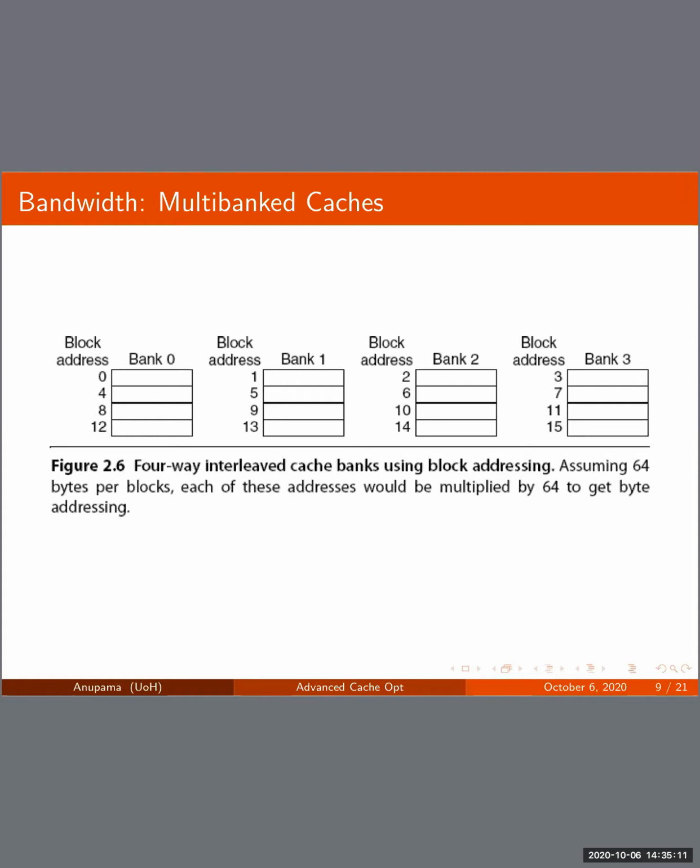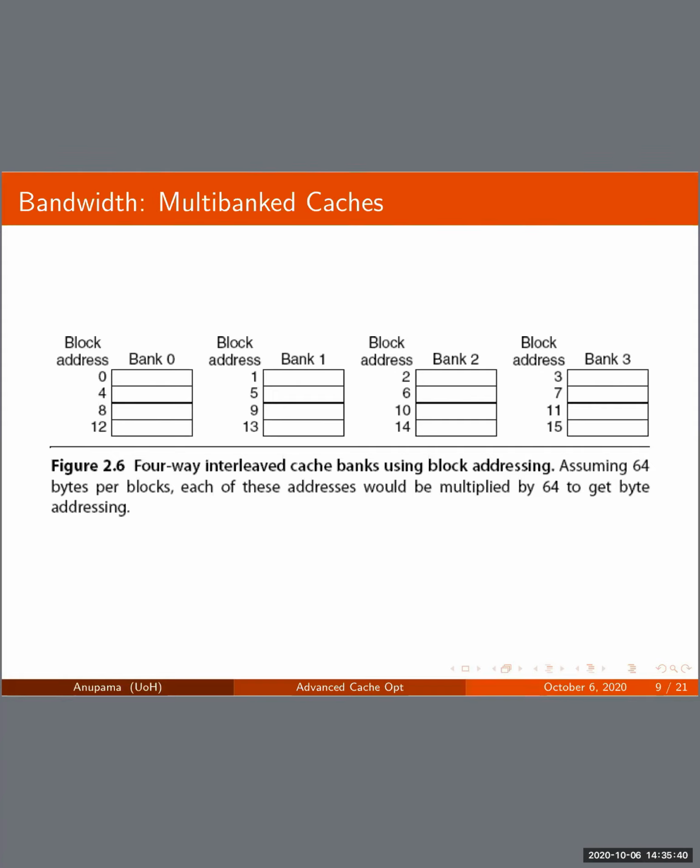But let's just take an example of a byte addressable processor. So you want to read 4 bytes. You put the first byte's address on the bus, read the first byte, then the second byte's address on the bus and read the second byte, and so on. So you have 4 accesses happening to the memory, to the cache.